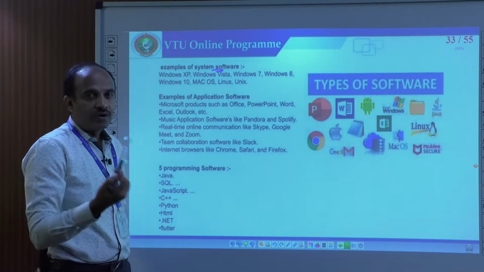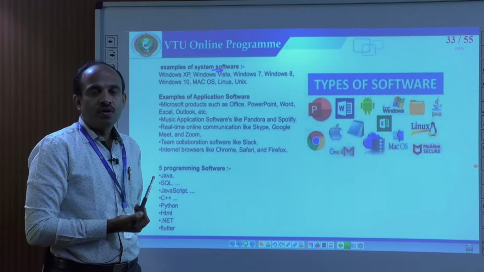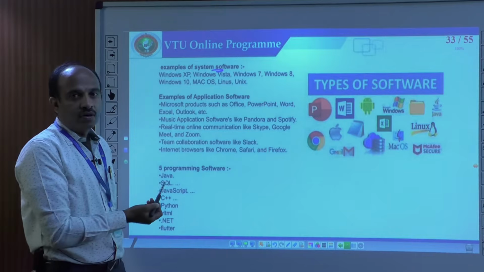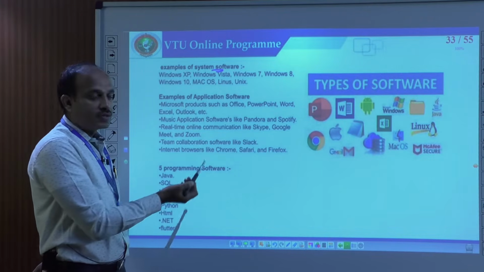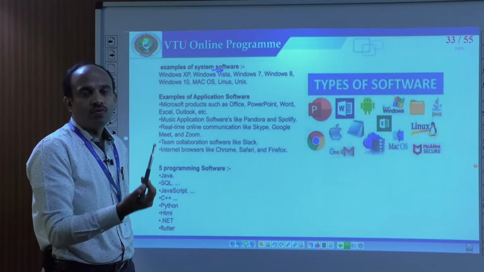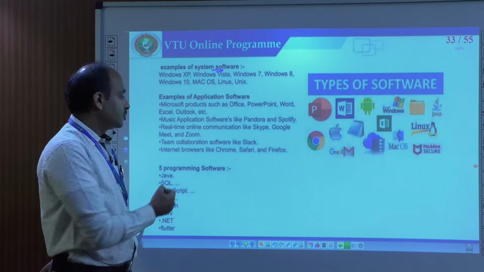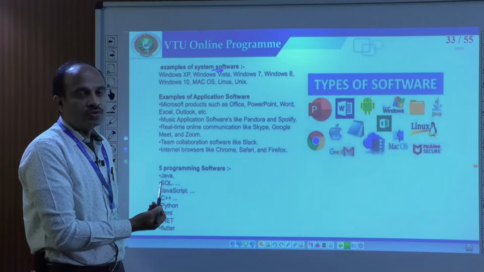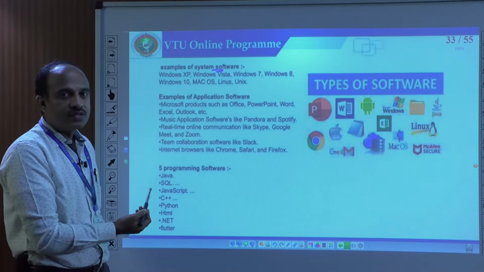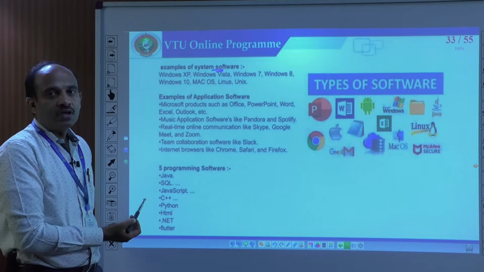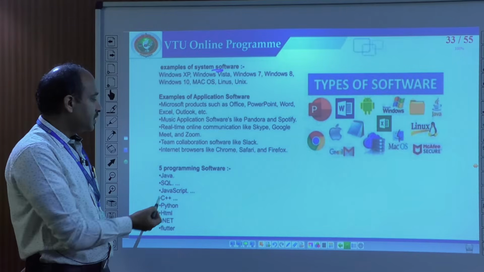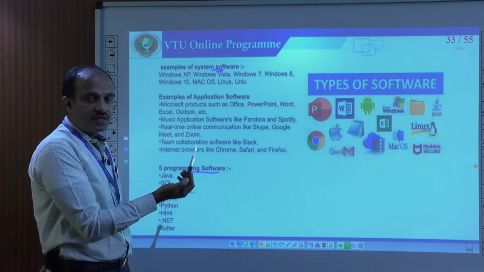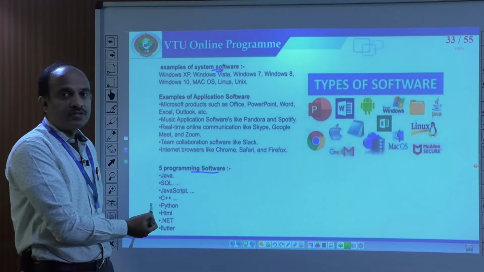Every day now we connect virtually through platforms like Zoom or Teams. Those are also software, and so are browsers. Anything with which you connect to a web server through the internet, browsers nowadays very commonly used like Chrome, Firefox, Safari, belong to the application software category. Another important category: whatever you want to make as an application requires another set of software, that is programming software.